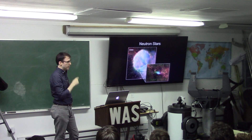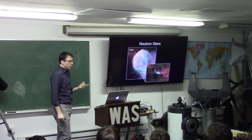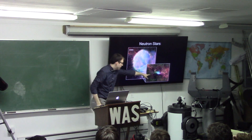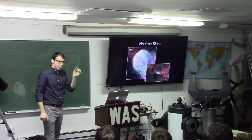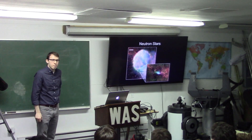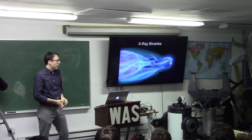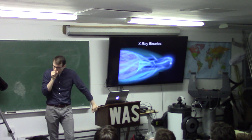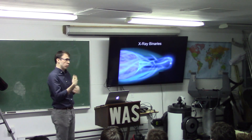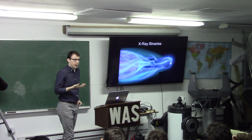Here's another picture from supernova remnant IC 443 — a composite image with x-ray in green, radio in blue, and optical in red, layered together. Toward the bottom you see a very strong x-ray source. Even though neutron stars are tiny, they're radiating so strongly that we can in many cases directly observe them. One of the things that can change the way a neutron star radiates x-rays is its neighbor — most neutron stars don't live alone. About two-thirds of the stars in our galaxy have a companion.